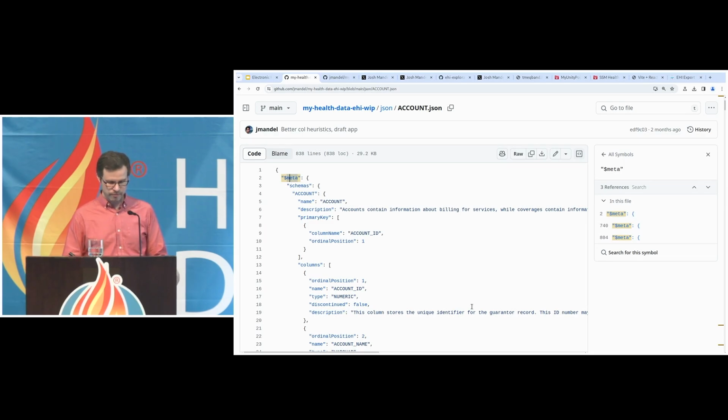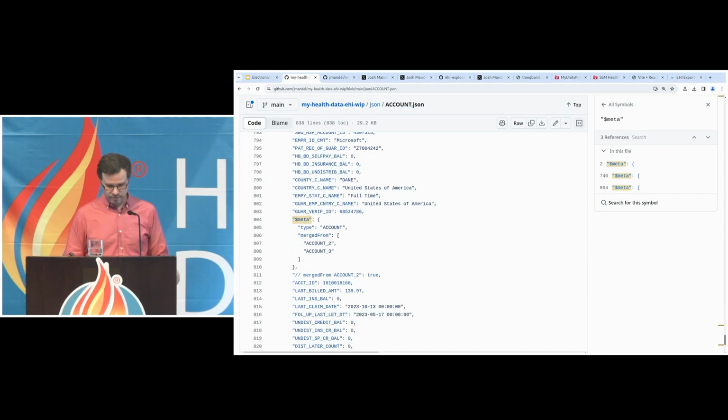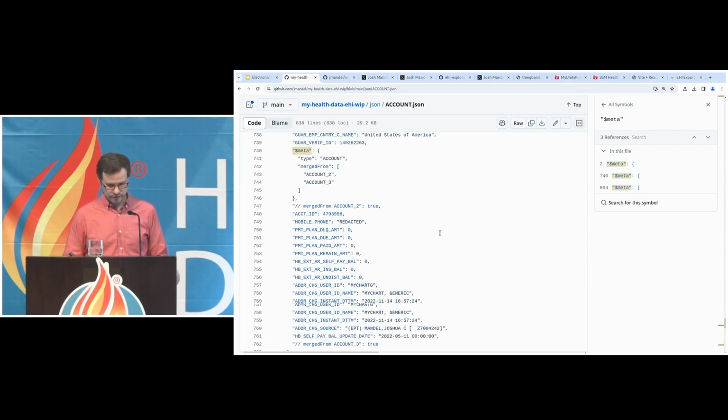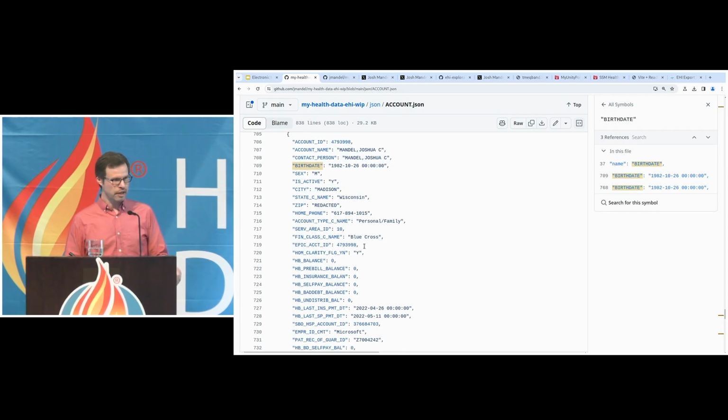That has all the schema information about the table that's represented in this file. And then at the bottom, it's got an array of JSON objects. So in this case, this is the account file. So it's got an account key and then an array of account objects where I've just used the column names and values here. And for the most part, this worked pretty seamlessly, just using the versions of these schema that came from the Epic public website.